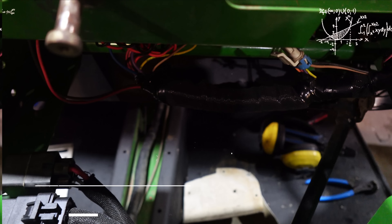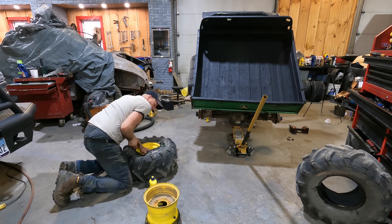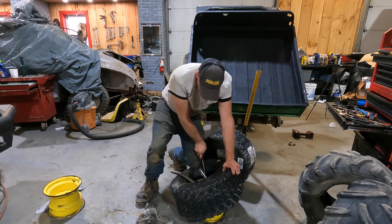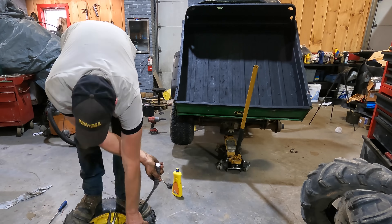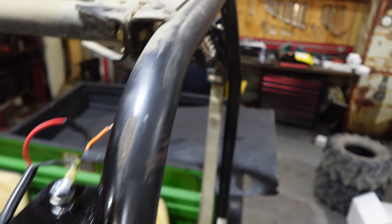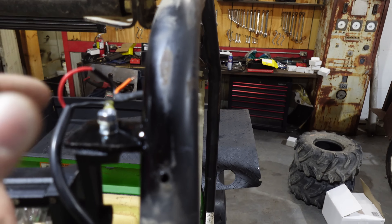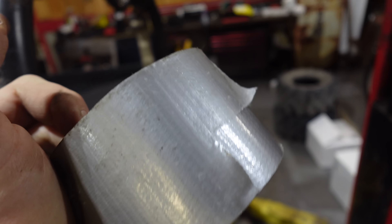Now the four-wheel drive is fixed, I've got to throw the same size tires on there because otherwise it's going to chew up the four-wheel drive. Pull these off and throw on some nice new turf tires. To get rid of the squeaking, you can see exactly where it's been rubbing — a little bit of duct tape, bam. Put a little duct tape on there and bolt it back down. I think it was the roll bar down there wasn't actually tight, and that's what was doing most of the squeaking. Regardless, put a little tape over top — as long as it doesn't rub and it's bolted down properly, it'll stay there forever. And it'll be quiet.